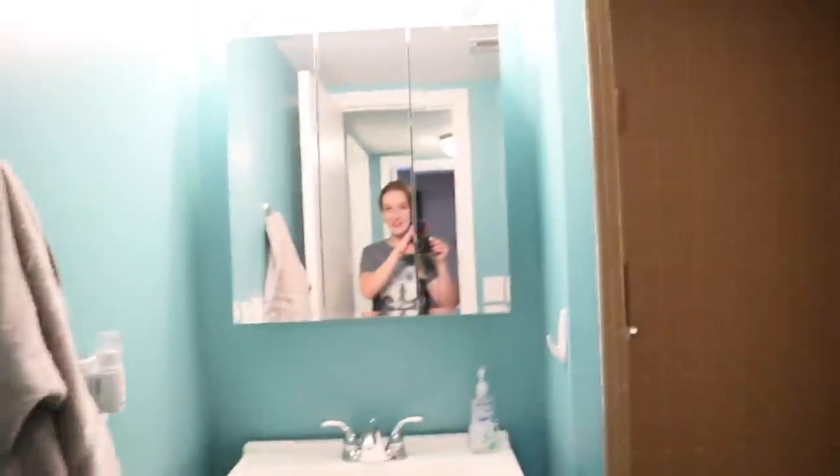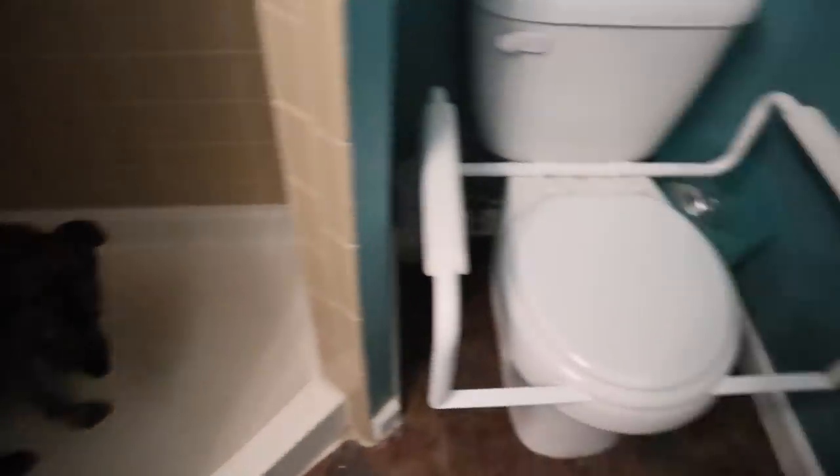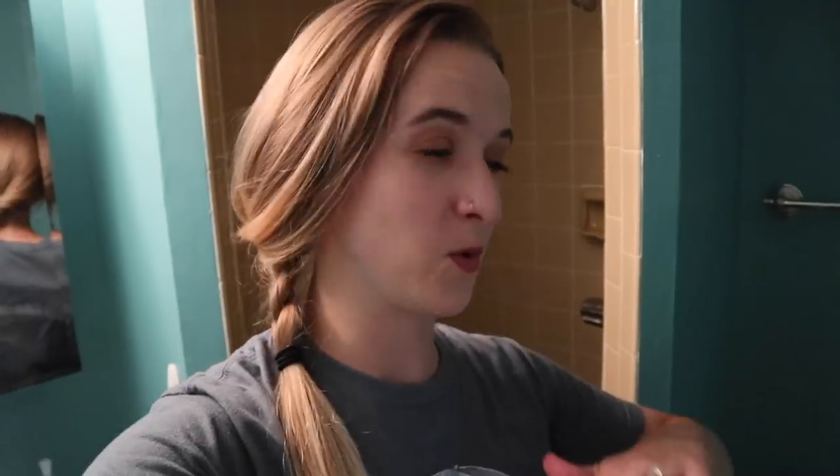This is the bathroom where I spent the majority of my time after surgery. We put a shower chair in here — I'll show you that upstairs. Over here we installed a toilet with handles. I love that it has those handles because when I'm hopping or on crutches and trying to sit down on one leg, having something to hold on to has been more useful than I expected. There have been times I could have fallen, but the handles were there. This is a modification I'd recommend for anyone with lower limb issues — it didn't take long to install and wasn't that expensive.